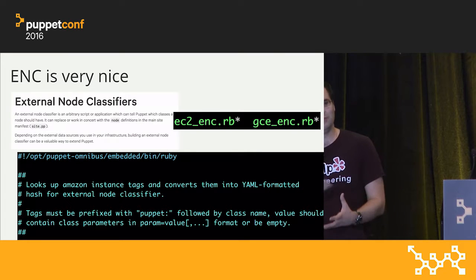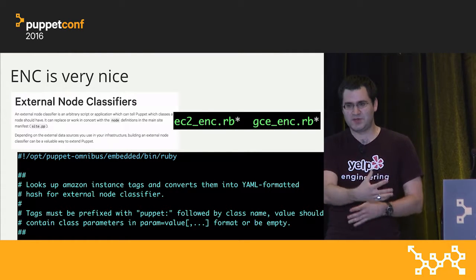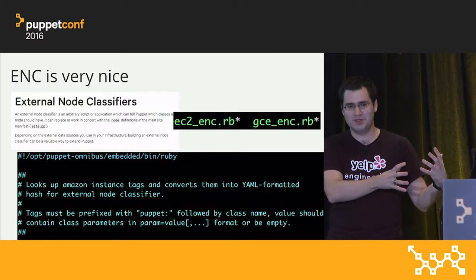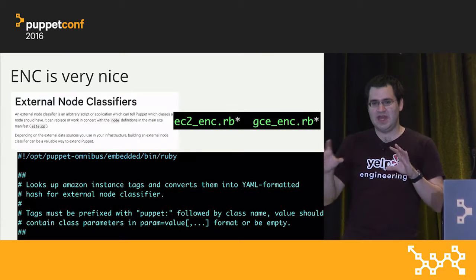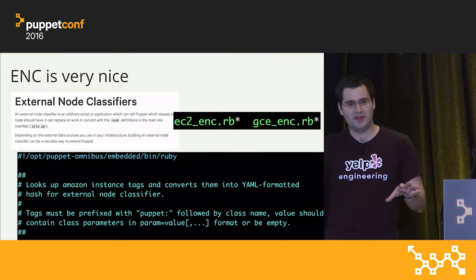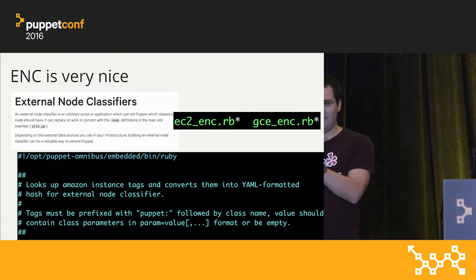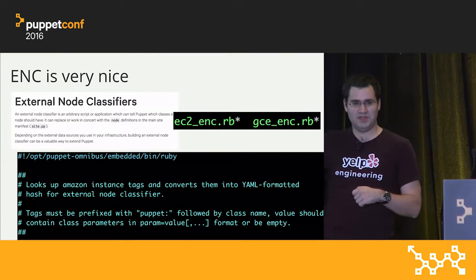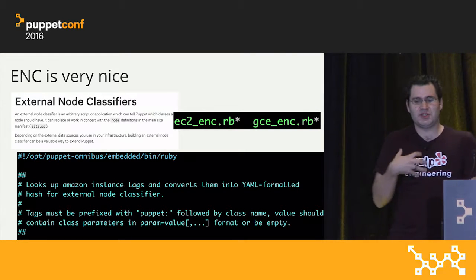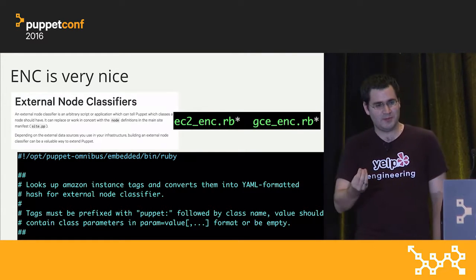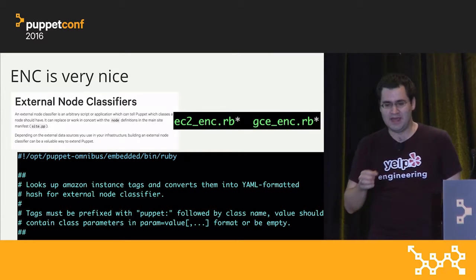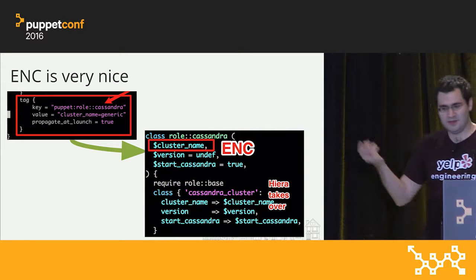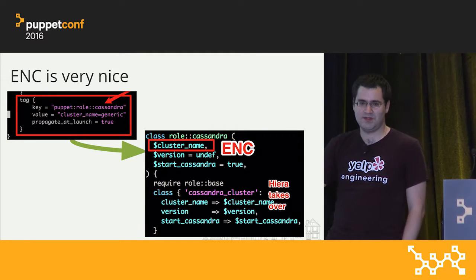So if we were going more hardcore down the data center route for data stores, we might invest in replacing that kind of hacky DNS solution with this. And the reason why this is awesome is because it decouples provisioning your hardware from configuring it. You write that one thing that says provision this cluster, and then as it launches nodes, it tags them with little Amazon EC2 tags. And then Puppet just automatically does the right thing. When those nodes come up, they use ENC to find which module they're in. And then that option gets injected into the role.